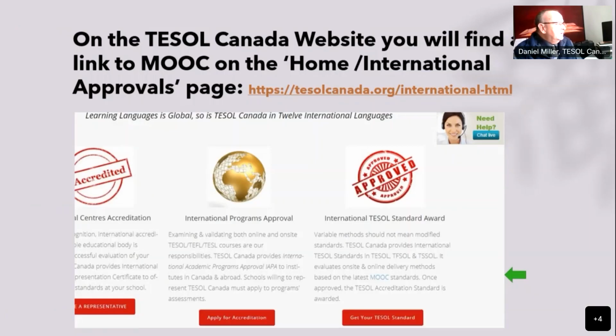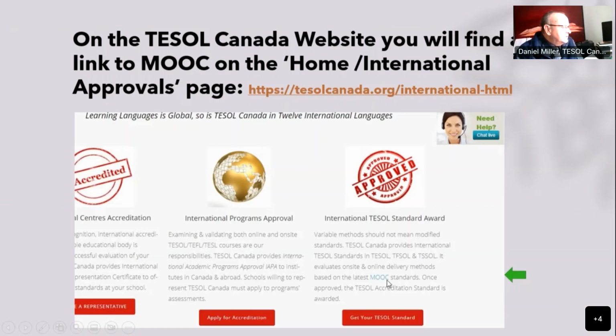On the TESOL Canada website, you will find a link to MOOC on the Home International Approvals page. This is the home/international approvals page, and right here is the word MOOC in blue lettering.